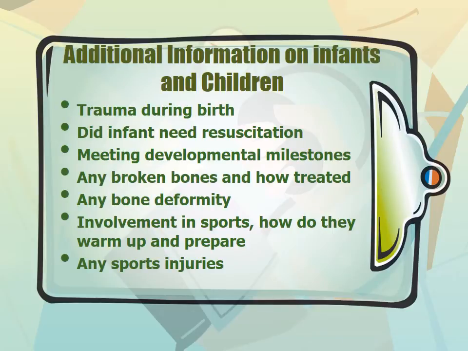Additional information. What would we ask about infants and children? Well, when it comes to infants and children, we want to know whether there was any kind of trauma that occurred to the infant during the labor and delivery. Did the infant come head first? Was there any need for forceps? Did the baby need to be resuscitated? Did the baby meet their motor milestones at the same time as their siblings or their age mates?